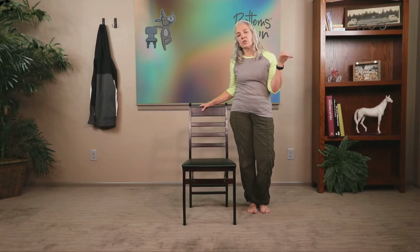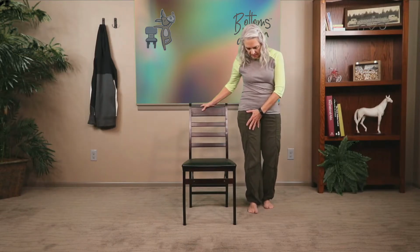Now, we're going to add on from yesterday's tree pose. If you were with me yesterday, we started in tree with our kickstand, and then that's pretty much what we did. And we're just going to build a little bit more into our tree pose, and we're going to add a warrior 3. So my weight is going into the leg next to the chair, and I'm going to create my kickstand again. So my heel is right up against that standing ankle. I'm holding onto that chair.